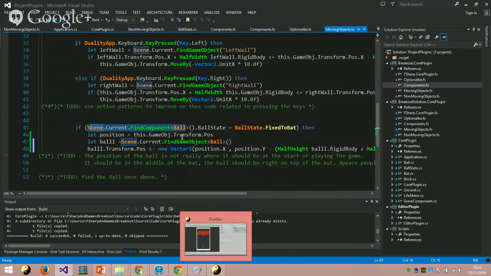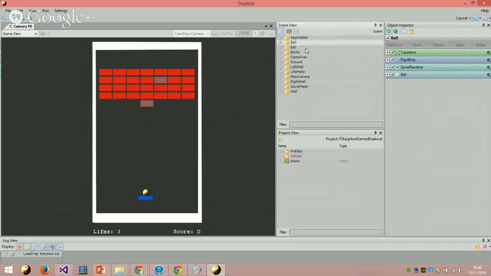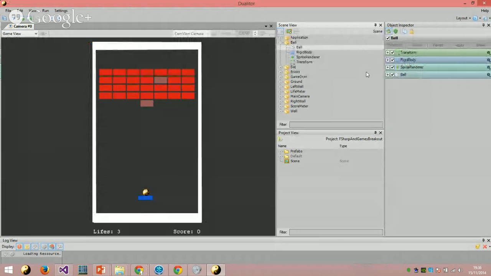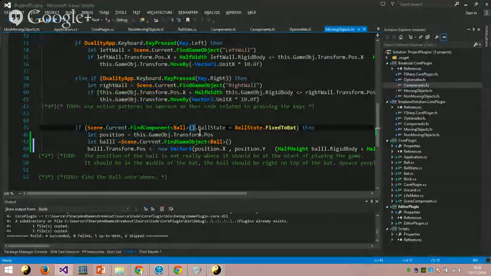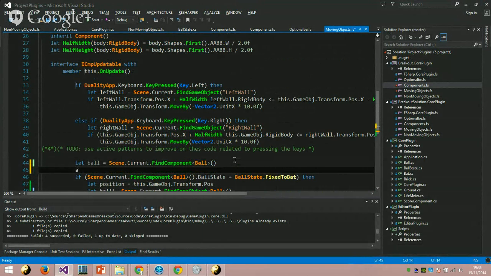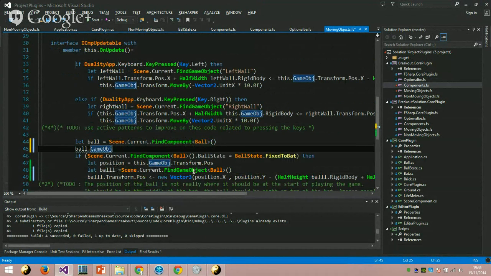So the difference is that with the first line, find game object, we're finding this and you can have access to all of its components. And with this other one, find component, you're finding this particular component. Now, the trick is that when you do this, I'll actually give it a name. When we do this, I'll call it all, and people will give out to me, that's okay. When I find this, it's a component. But if I do this, and I do game object, I can easily gain access to anything to do with the game object, which is very handy because here I need the game object, right?